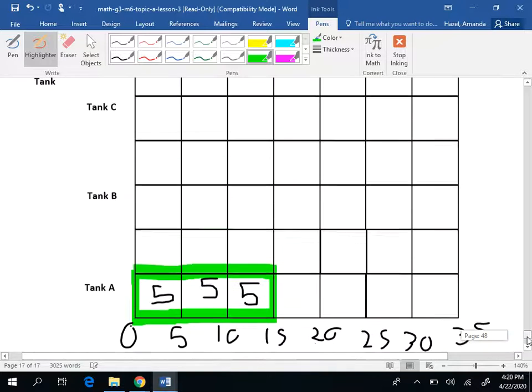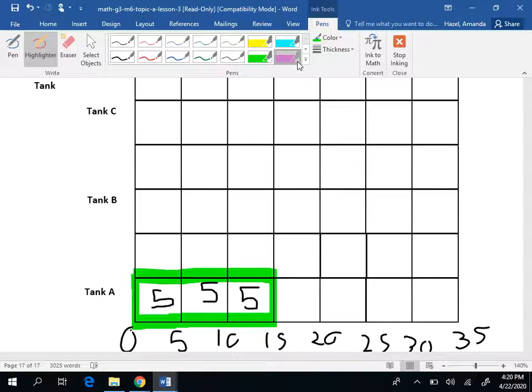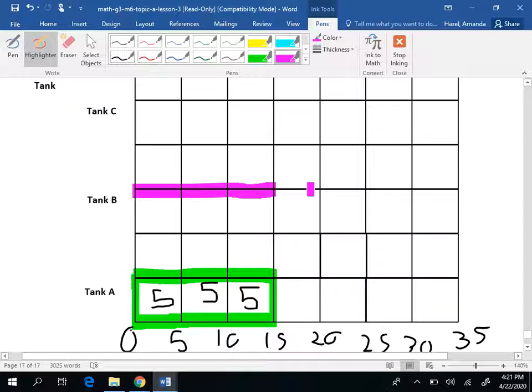Tank B had 30. How many boxes do we fill in to show 30? Let's check. 5, 10, 15, 20, 25, 30. And see how it lines up with our 30 right here at the bottom at our scale?